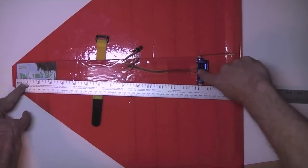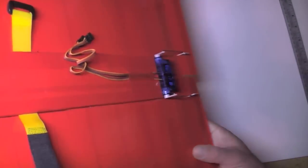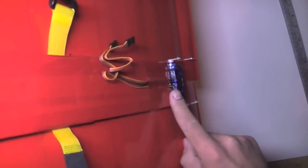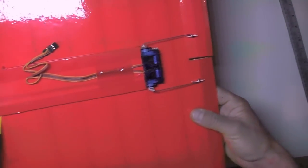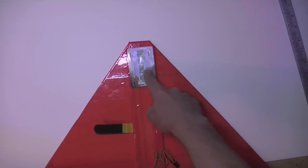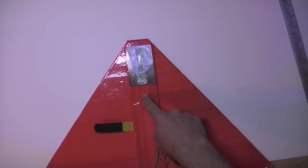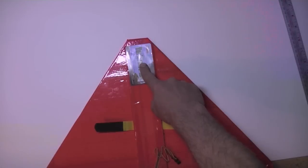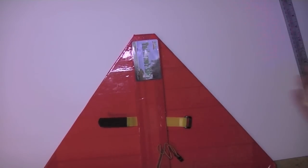This permits mounting the elevon servos in a slightly recessed position down behind the keel for a little better adhesion and aerodynamics. The card that you see here is adhered down to the keel, having removed the paper and tape from the foam board here so that the card itself is adhered directly to the foam. I recommend using hot glue or Gorilla Glue or CA glue if you prefer.